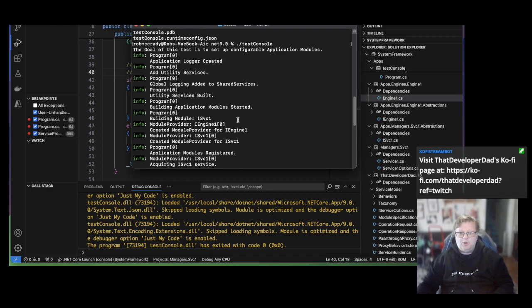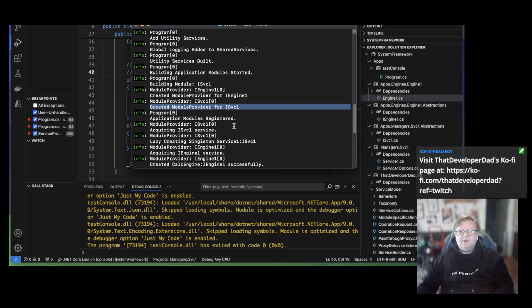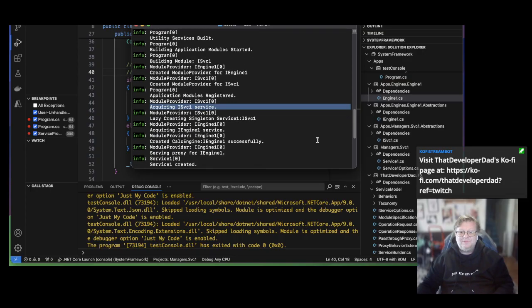So we build service one, we create a module provider for engine one, we say we have created the module provider for service one, our application modules are all registered, and then we acquire the service. And we can see that we're lazy creating that singleton service.